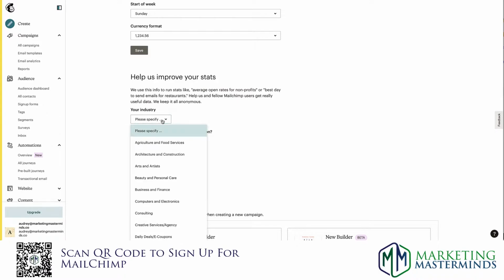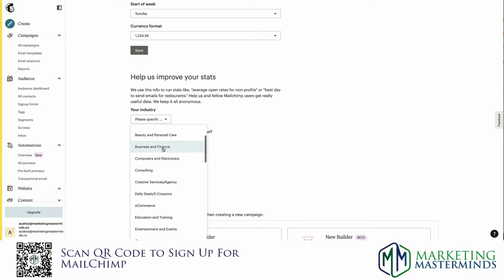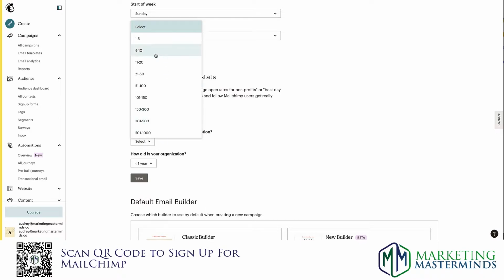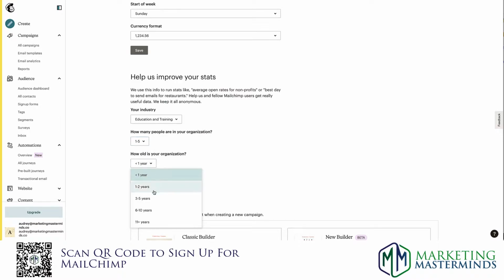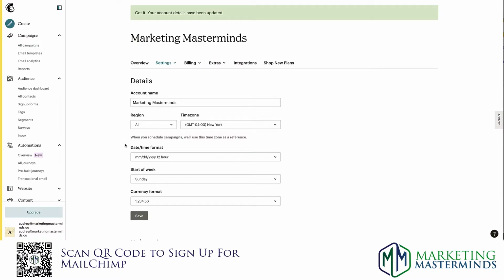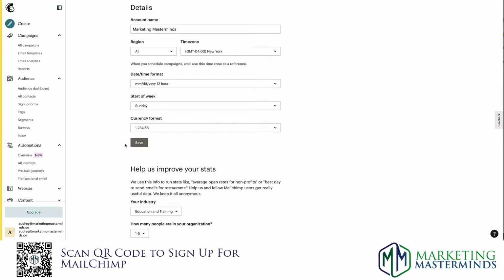So you need to specify your industry, and then how old your organization is. And then make sure you save that. That first field is the one that's really important because that's where your benchmarks are going to be. So if you already set up things and maybe you've sent a campaign and those benchmarks look off, come in here and check those.